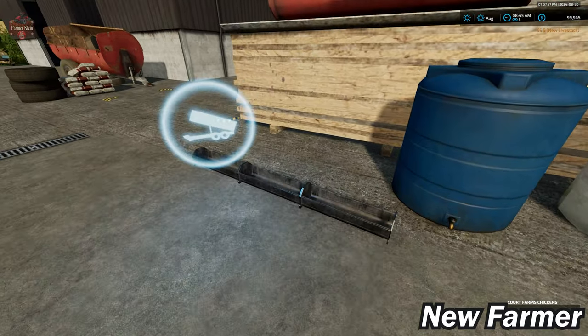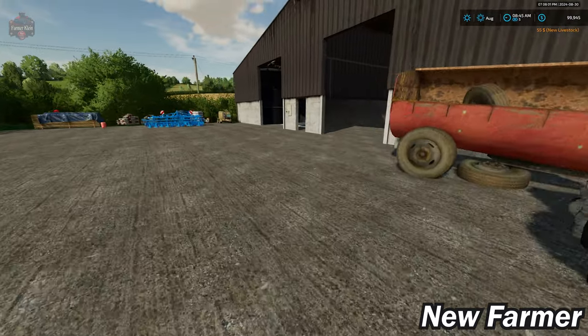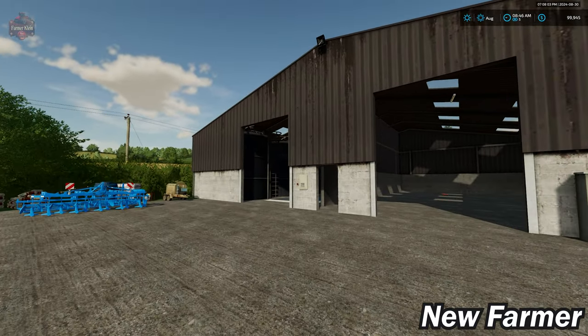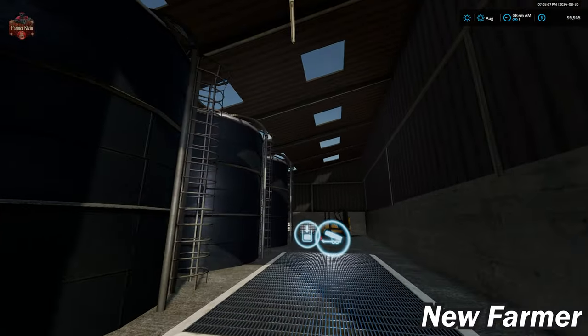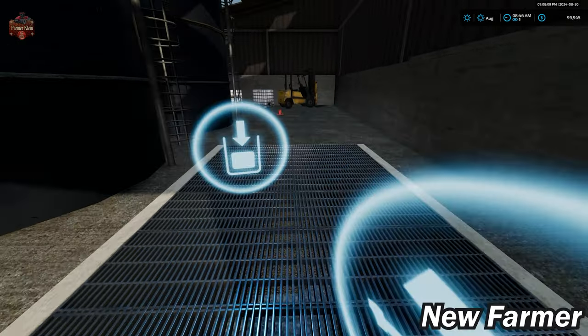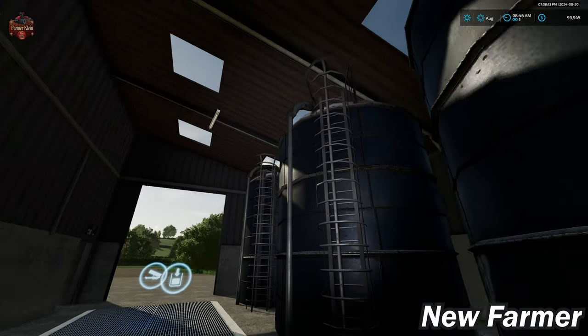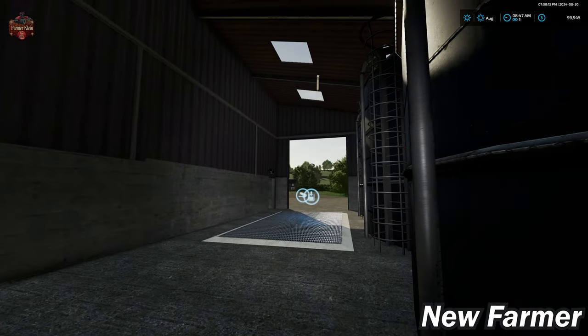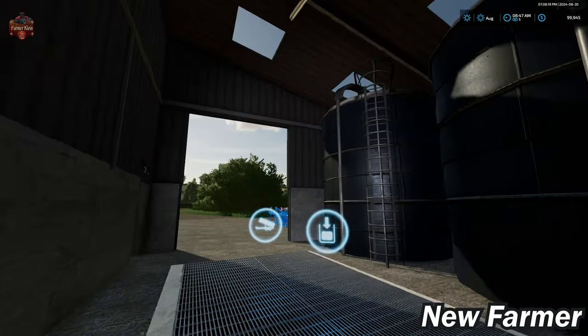We have our food trough for our chickens and our egg spawn point. Our farm silo is going to be located inside of this shed here. So we have our dump and fill point. Although I do have to say, I'm not really seeing our fill pipe. But okay.